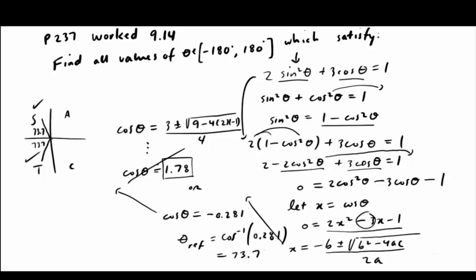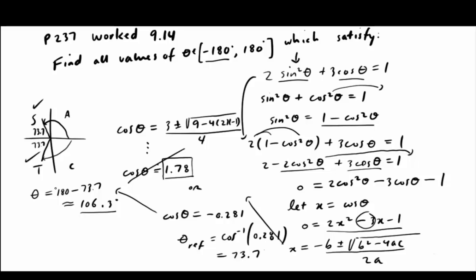So what's the actual theta? Theta is equal to, this here is 180 minus 73.7, which is approximately 106.3 degrees. The domain is negative 180 to 180, so this here is 180, that's okay. So this answer is within the domain. Please don't accidentally go past 180. That's out of bounds. So we're going to go now to negative 180.